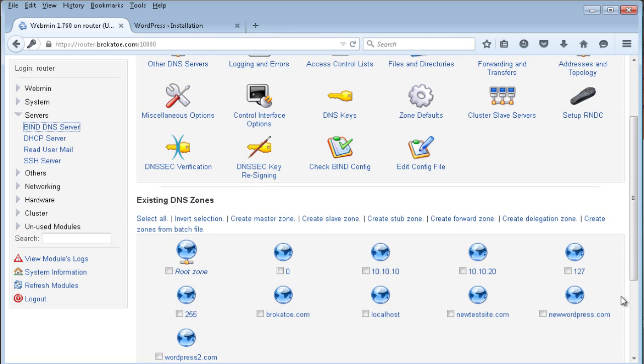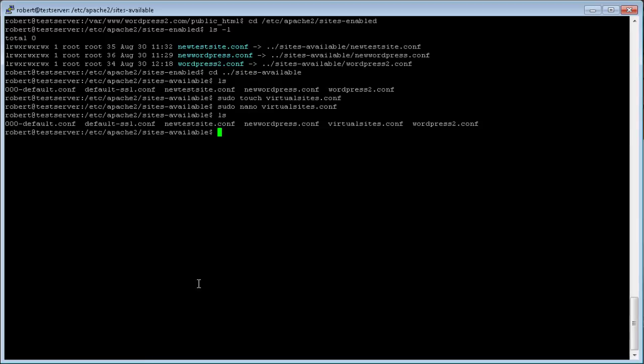If you want it accessible from the outside world, be sure you've purchased the domain name, go to your domain registrar, and edit the DNS records to point to your external facing IP, and then just forward port 80 to the proper IP of your server, and internal DNS would take over from there, and everything would be peachy.